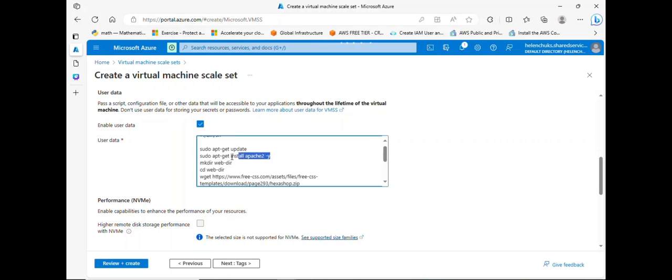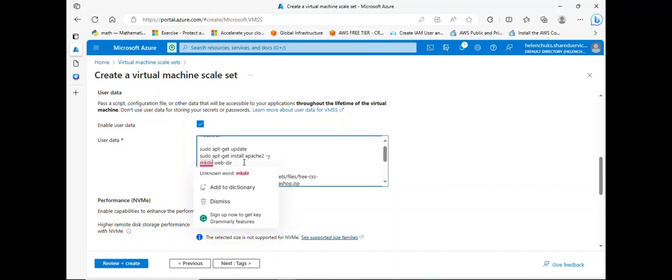And then we come to the second line. This one is sudo apt-get install apache2. This will basically install the Apache HTTP server on the instances, and the -y flag here is just to automatically say yes when there is a prompt to continue with the installation. We will not be there, so we just want it to say yes to continue with the installation.